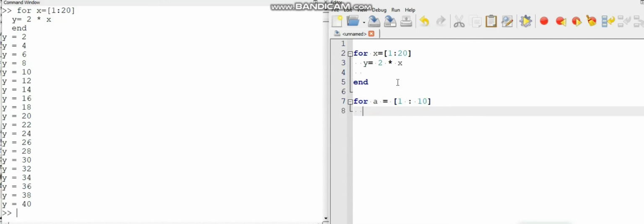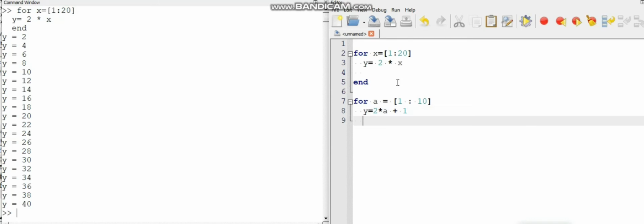Then you write down your expression, which is our formula. Our formula was 2x plus 1, but in this case our variable is set to a, so the formula becomes y equals 2 multiplied by a, plus 1. This becomes our expression.